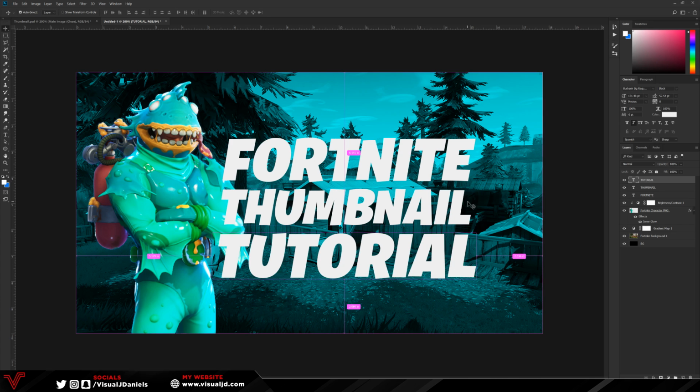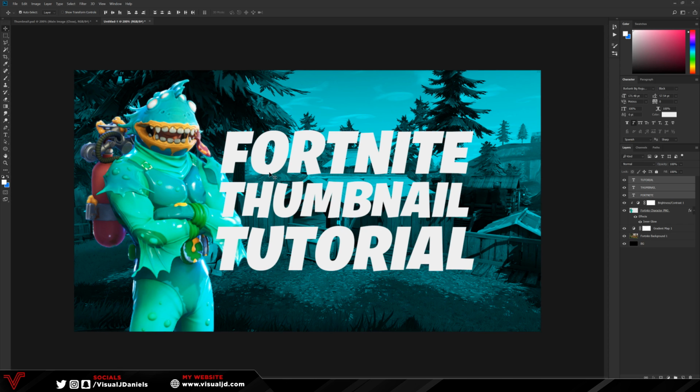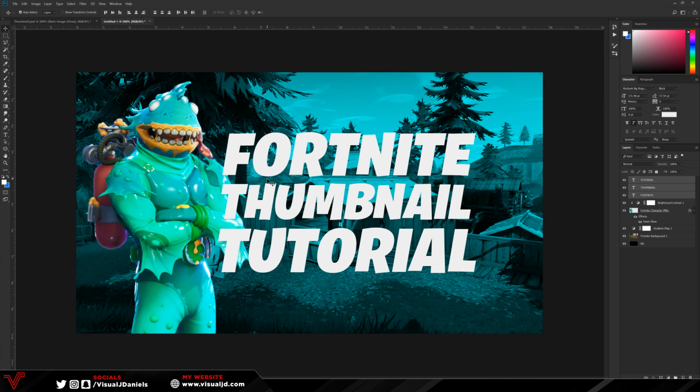And also this doesn't really look too centered, so I'm going to hold down Shift on the top text, Shift on the bottom, and I'm just going to center this here. If you don't have your rulers on, you just press Ctrl R, and then you can press Ctrl H, and that will actually enable you to add rulers in the center, which will go ahead and make it a whole lot easier for you to center text.